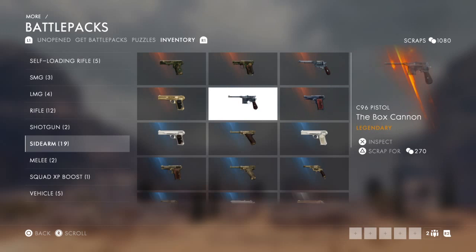You're welcome. I also got the Box Cannon legendary for the C96 pistol. I don't really use this gun, and I'm not particularly sure how to explain it, but when you're ADS and aiming down the iron sights, it just doesn't feel right to me. It has a weird feel and a weird view, in my opinion. I'm not sure if that's because the barrel's just so small, and I don't know, man. I just don't like it.